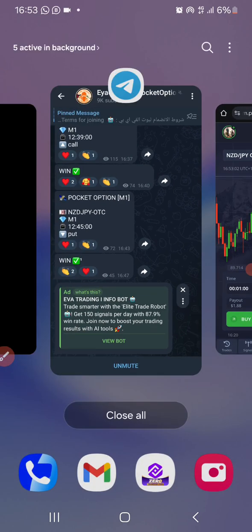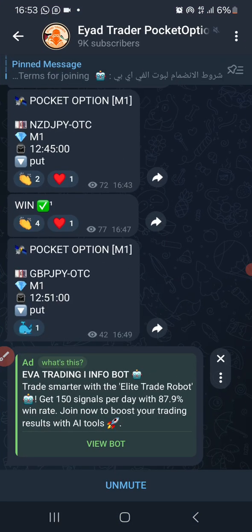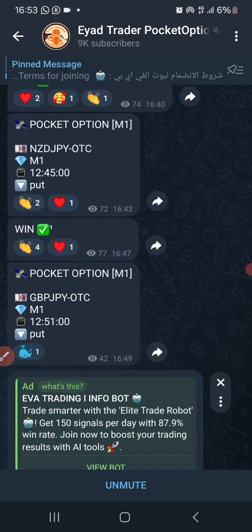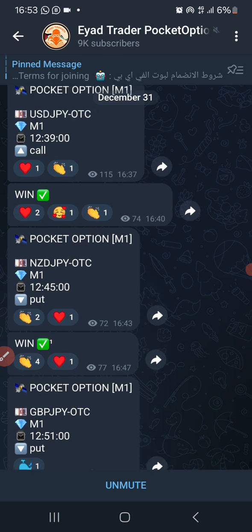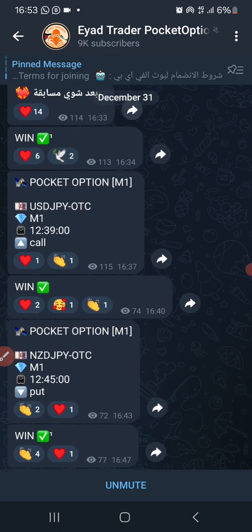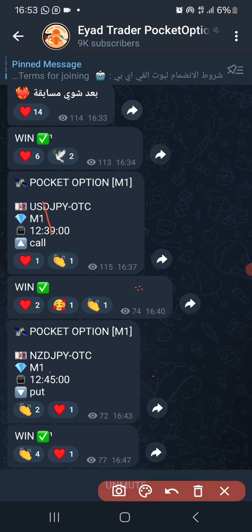So let's go back to our account. You can see that it has dropped a new signal now, which is JPY, right? You can see that now, but we are not using that as an example. We are using this as an example now. Okay, so we already know the signals that we want to trade, and we are already there on our account.